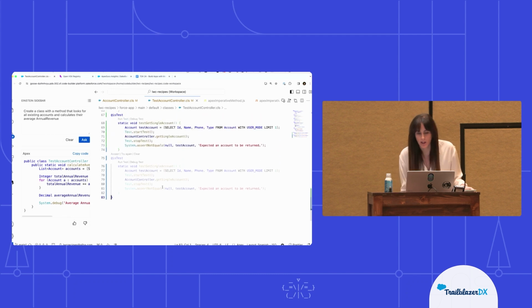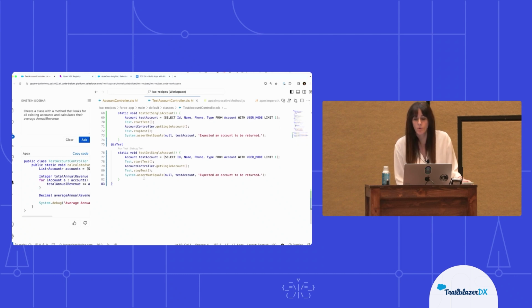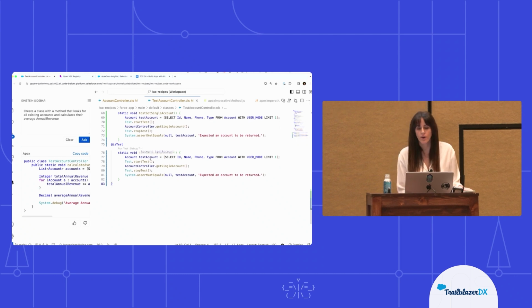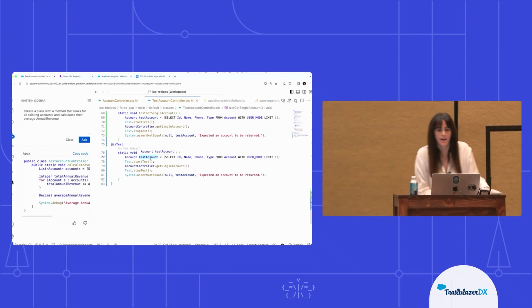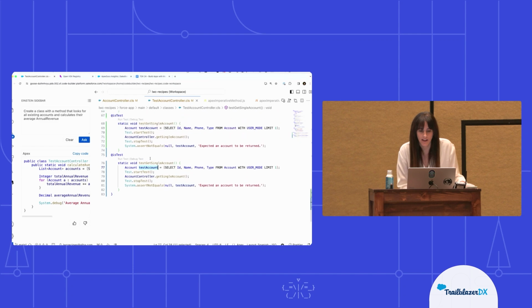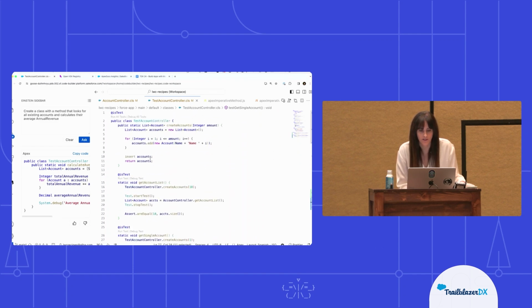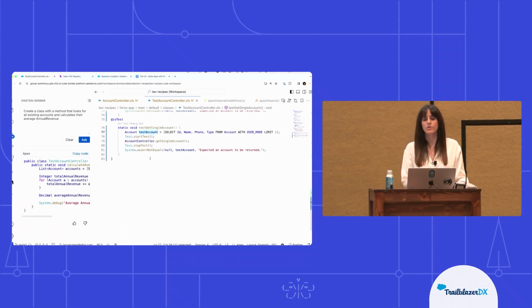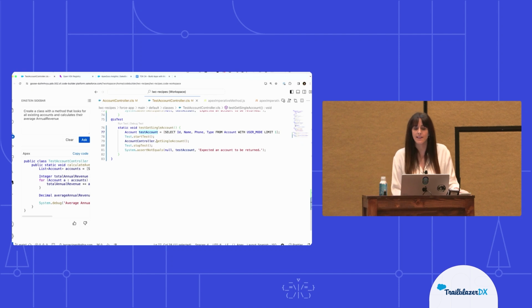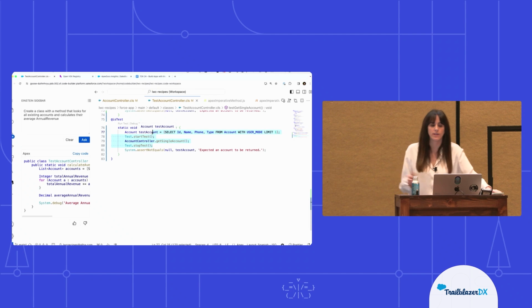Well, this one is much better, so I'm going to accept it. You will probably have to tweak it because here, for instance, it's trying to get an account that is not created. I don't know if there is a test setup class. No, we don't have a test setup class. In any case, you will have to create that account yourself, but it's a good starting point and a good approximation, and it's going to save you some time.